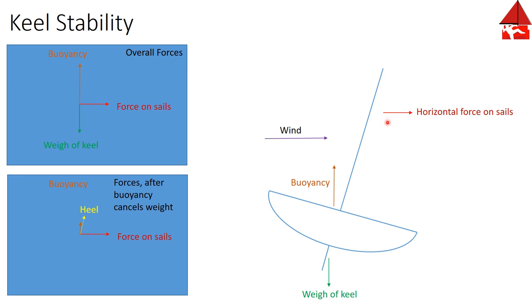The force of the wind acting upon the sail pushes it horizontally and tries to tip the boat over. As the wind hits the sail, the boat tips to leeward, and the weight of the keel pulls the boat down and tries to counteract that force in order to balance the boat and keep it upright.